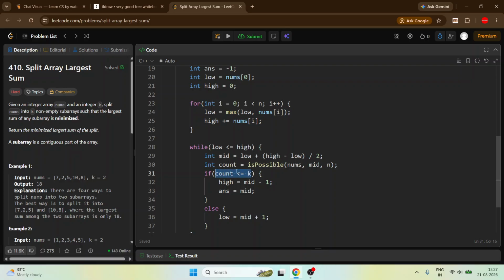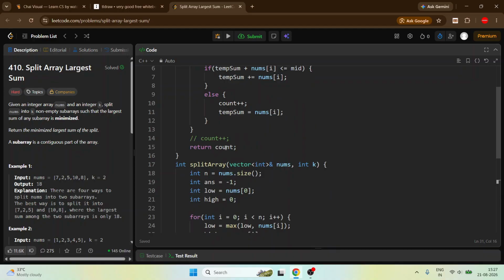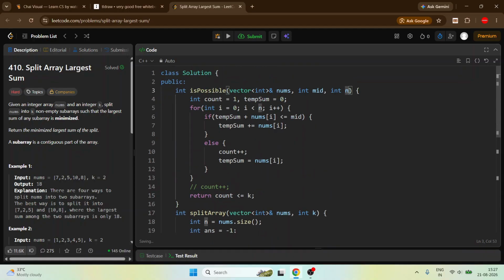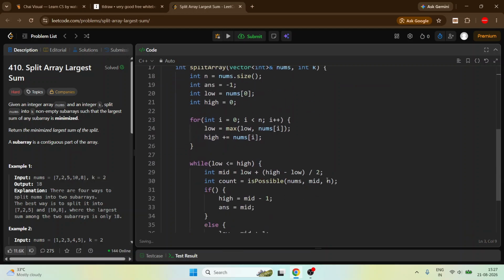So what if we pass the k here, change it to bool, change it to a boolean, pass the k here, and take this whole is possible and put it inside the if.